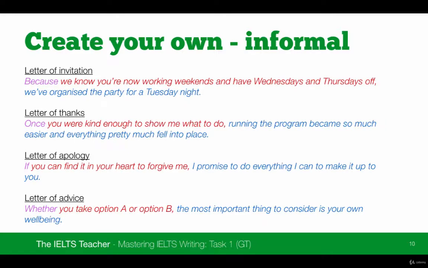So for example, if we look at that last example, you can see that we want to stress the most important thing to consider is your own well-being. We've said most important thing, therefore it is obviously the more important part of the sentence, the more important message we want to communicate. So it would seem quite strange to put that at the beginning when the ending leaves a greater emphasis. So it's better to start with the dependent clause in this case. But try experimenting, playing around with these sentence types as long as you have a tutor or somebody that can guide you in the right direction and show you whether you are on the right track.